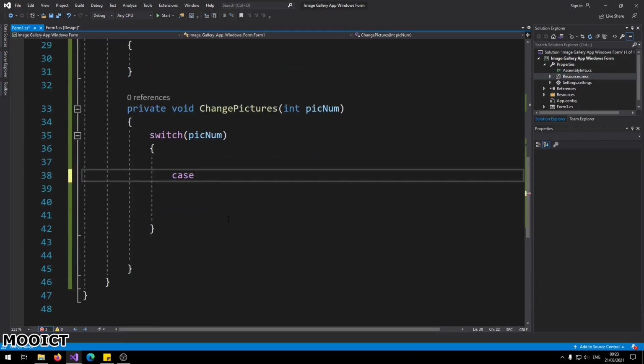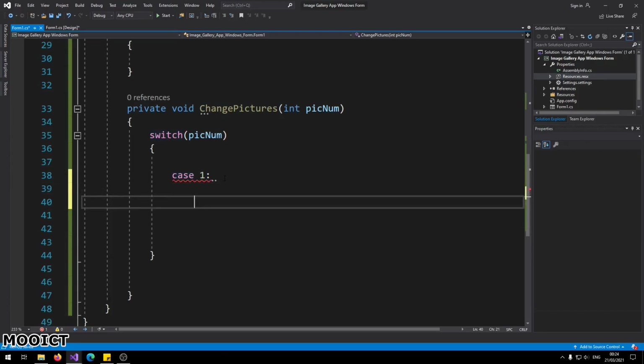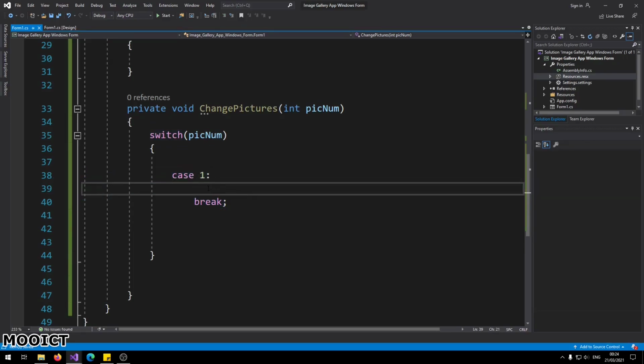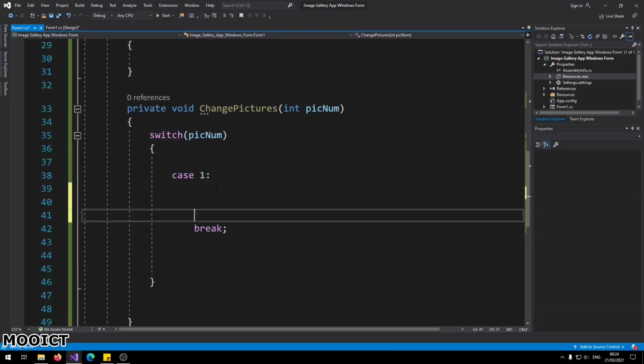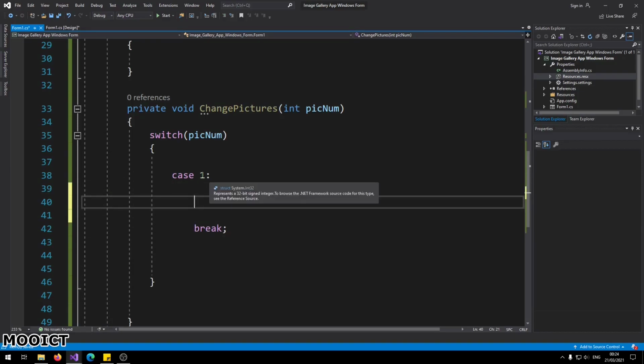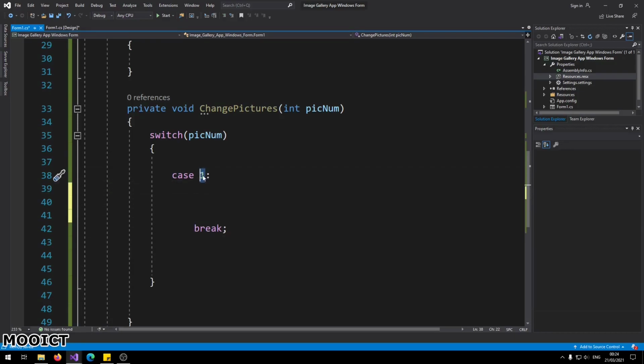So we can type in case, and this can be 1. If this integer holds a value of 1, then we can do the following instructions for it. So we put case 1, and then the little colon next to it. One other thing is we need a break. Every single case needs to be packaged like this. Anything inside these lines will be the instructions that trigger once this returns a 1. So if the pick number has a value of 1, everything inside here is going to be triggered.